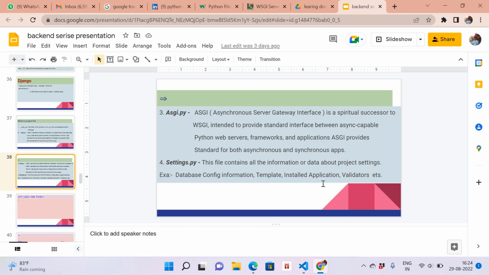Then settings.py. What is the work of settings.py? This file contains all the information about your project, the project settings.